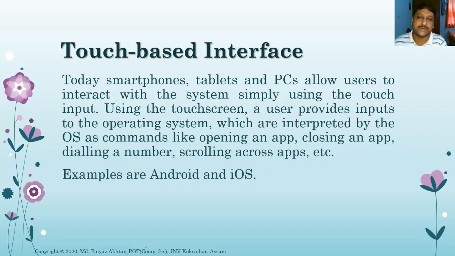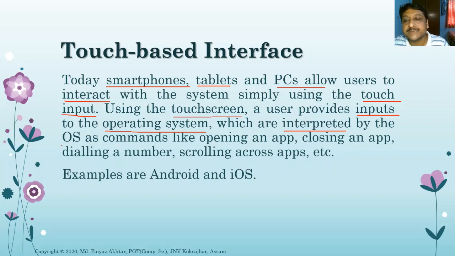It is a combination of a graphical user interface with the facility to use the PC or the machine by using the touch system, by using the fingers of the human being. Today, touch based smartphones, tablets, and PCs allow users to interact simply using touch input. Just simply we touch, and the software or the app will be opened, and it starts working. Using the touch screen, a user provides inputs to the operating system, which are interpreted by the operating system as commands.